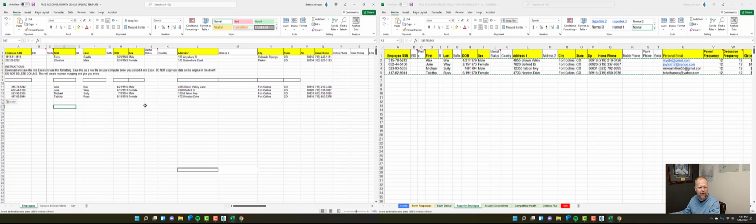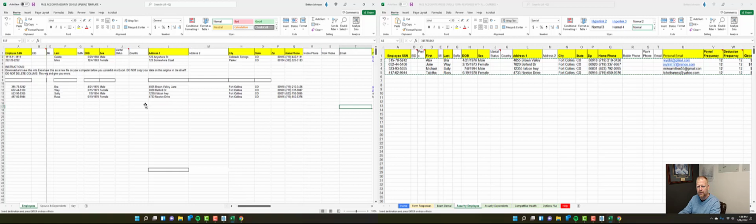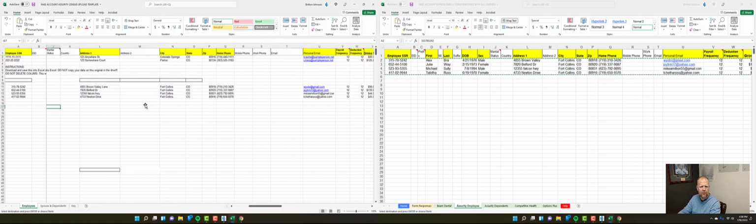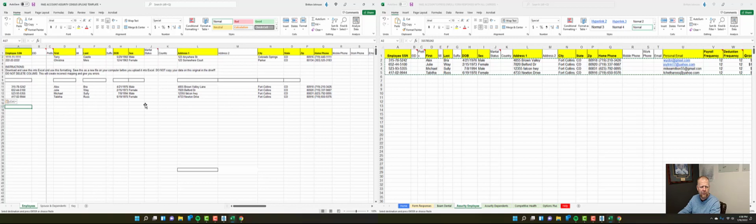Everything here should line up according to the template, and I will tell you the way this looks right here, this is going to upload into Celerix just fine. But it's always a good idea to check this stuff out. Notice the socials are on the left-hand side here. I believe it will work without it being on the left-hand side, but just in case, I'm going to change the alignment over to the left. Just make sure things line up and they look the same.